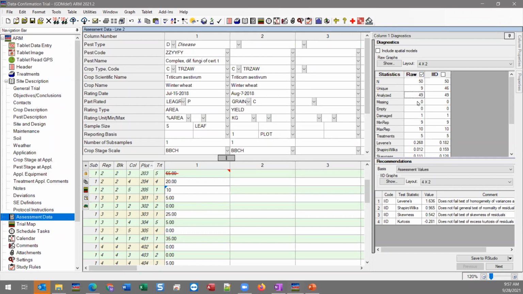we have total. And in this case, I don't have any that are missing. I don't have any plots that are empty, but I do have one that's marked as damaged. So that can give you a nice rundown after you finish entering the data. Oh, wait, there's an empty plot. That's not right. I know I took data on all of them, so you can go back and review. Oh, oops, I skipped over plot 402 for whatever reason. So that can be helpful just to give a rundown of what data points are there and kind of what they look like.